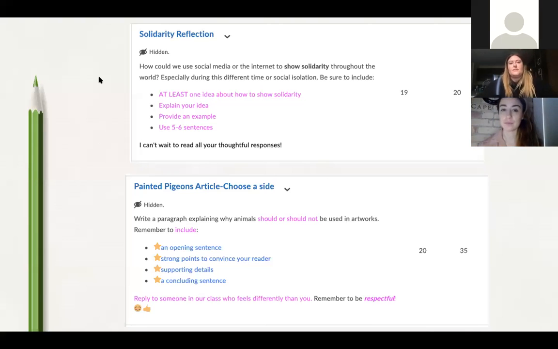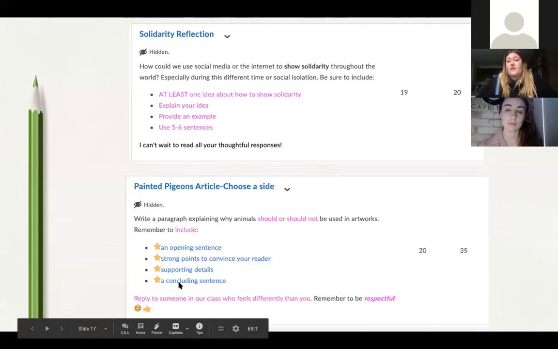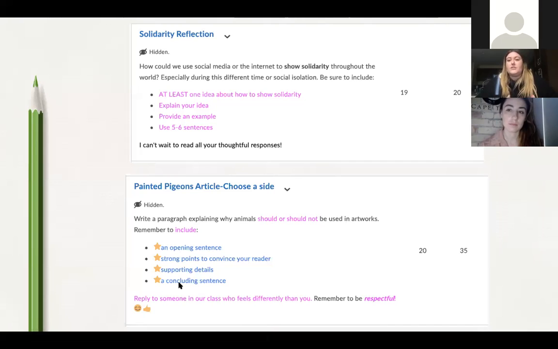This is an example of some discussion posts. This is a really good way to get students engaging with one another, so they can comment on each other's posts. A lot of times I will have a video or some other piece of material that goes along with the discussion post that they can comment on. I will always give instructions in the posts, and I try to also remind them of things like periods and capitals, just little reminders, so that I'm not just getting one-word answers in the discussion post. It's telling them exactly what I need from them. And if I would like them to respond to someone, I tell them that as well. Otherwise, they won't necessarily do that. And same with this, I hide all old discussion posts just so that it's not overwhelming for them.